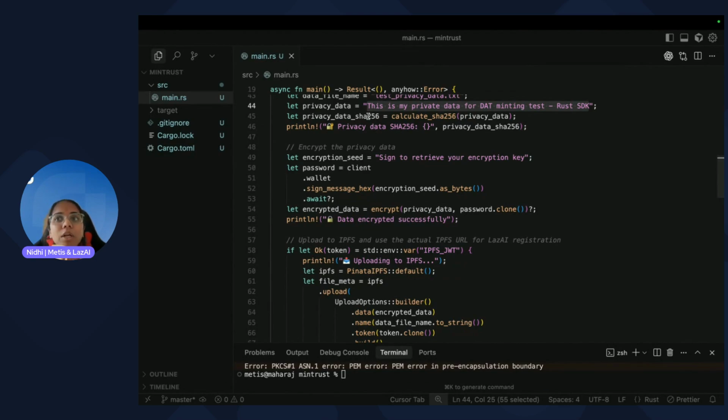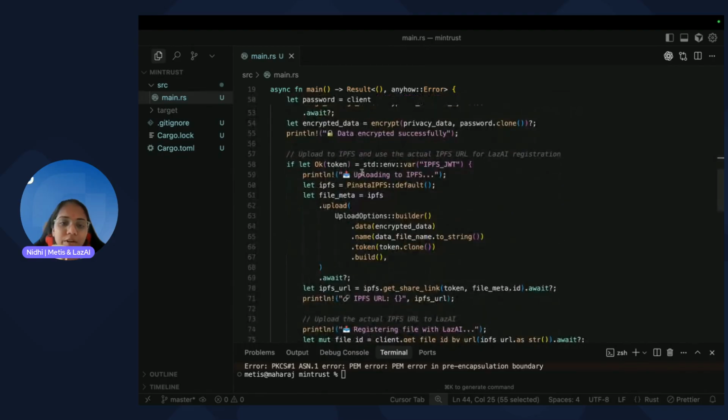So if you want to use the Lazy API AI inference, and you want to make your data more secure and private, you can mint it and have ownership of the encrypted data. It gives more security.